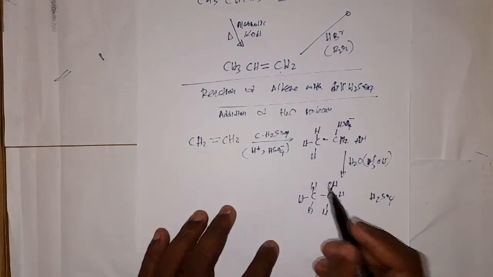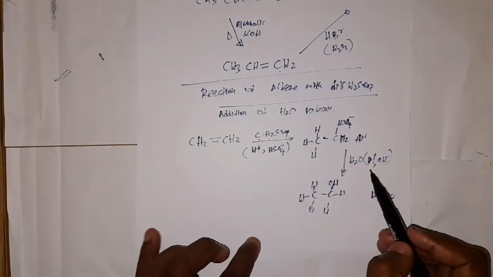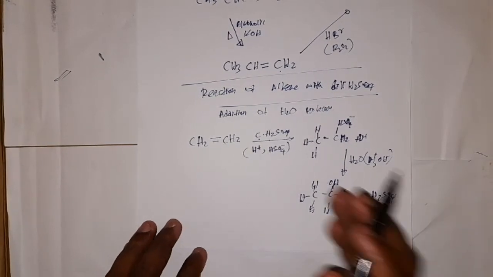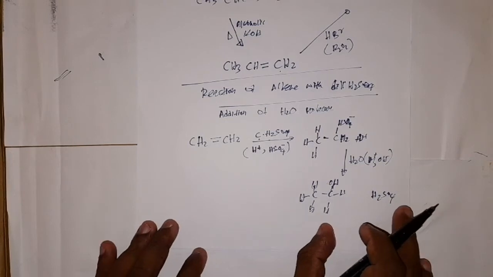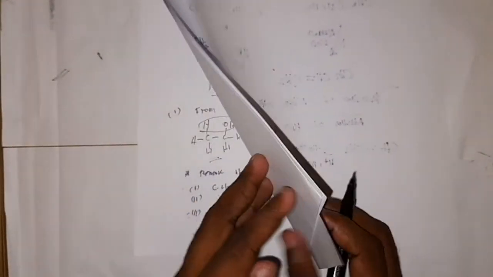So there are two steps: concentrated sulfuric acid first and then, secondly, water. Normally in organic chemistry we use this as dilute H2SO4 to add water molecules into any type of alkene. So that is the theory we have to use here. Okay, now think about very simple examples.